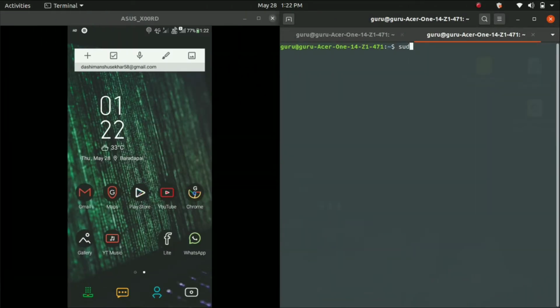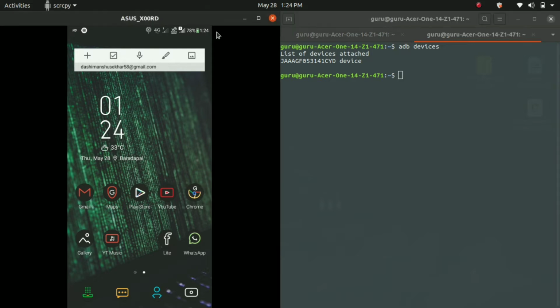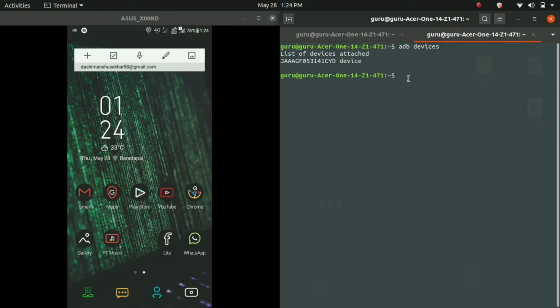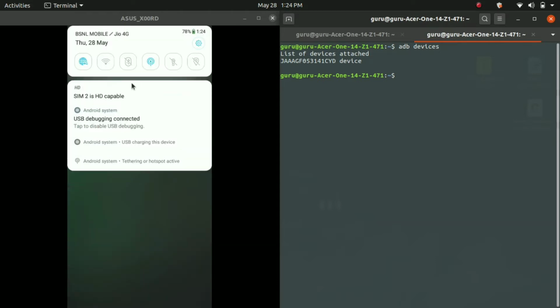The first step is finished. Now you can open the terminal and type adb devices to show attached devices. During this command, a pop-up window will show on your mobile if you are doing it for the first time. If your device is showing on my computer, then it is successfully connected. So let's do the same thing wirelessly.